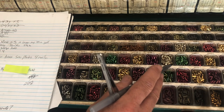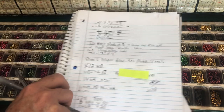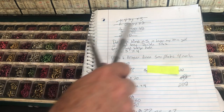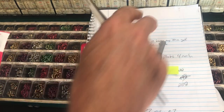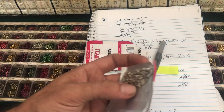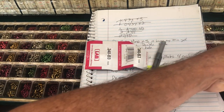.231, we've got one of those. .228, we got one of those. .237 needs to be filled up, and .240, so we'll go ahead and grab .240. We got a half pack of .240 and a half pack of .237. And that will leave us empty on that, but we will be okay until the next order.